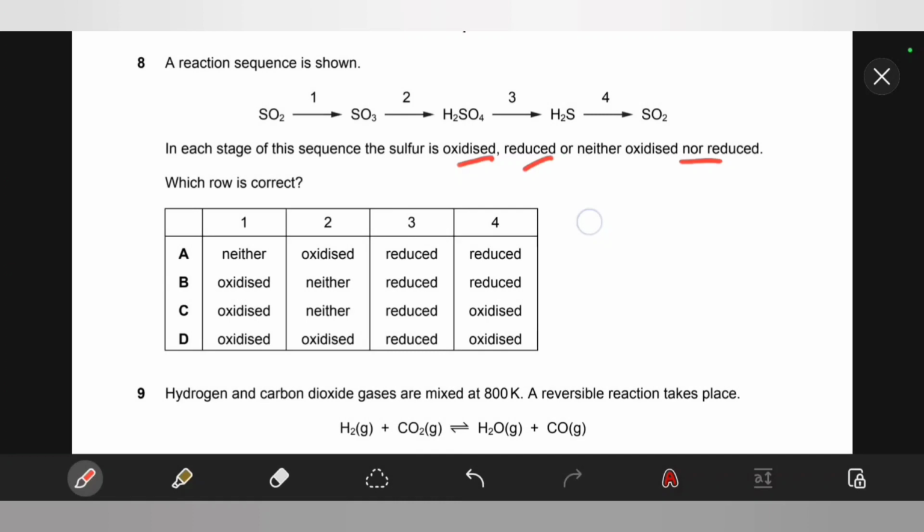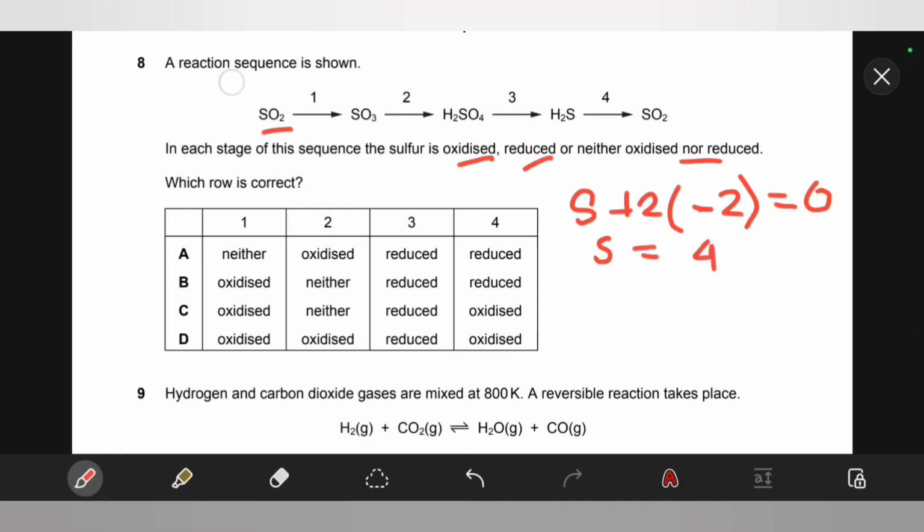So the oxidation state of sulfur in SO2 would be +4 because if you take S for sulfur and then you take plus 2, since there are 2 oxygen, and the oxidation state of oxygen in any compound is -2. So this gives us, and it is equal to 0 because the sum of oxidation states is always 0 for a compound. So this gives us an answer of 4.